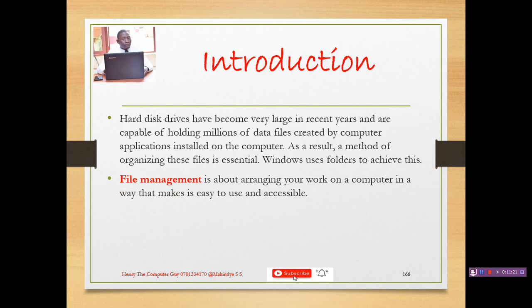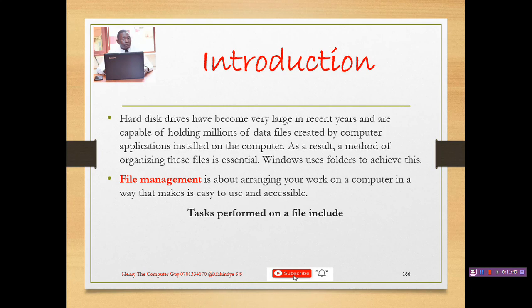File management is about arranging your work on a computer in a way that makes it easy to use and accessible. For example, you have folders. Let's say you have the work for Senior 1, Senior 2, Senior 3, Senior 4. You create different folders for Senior 1, Senior 2, Senior 3 respectively and put their respective work in those folders. So it becomes easier and organized to access.